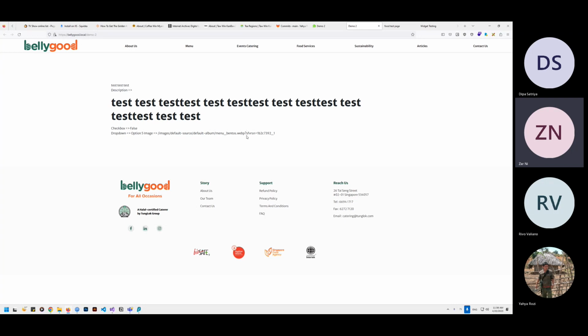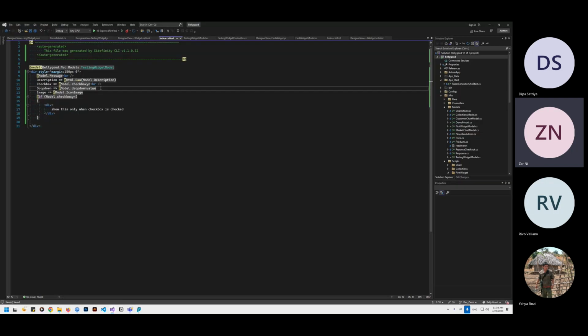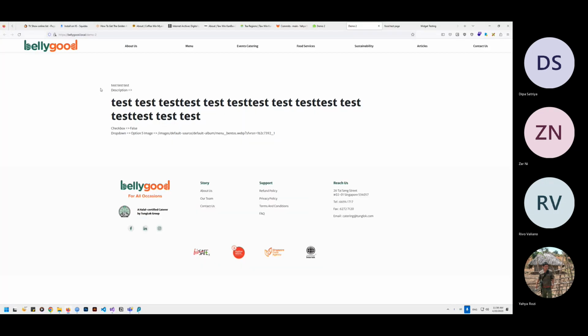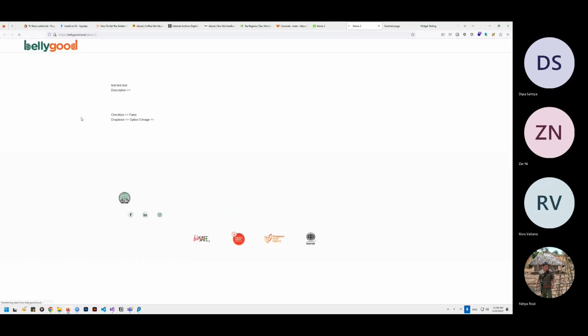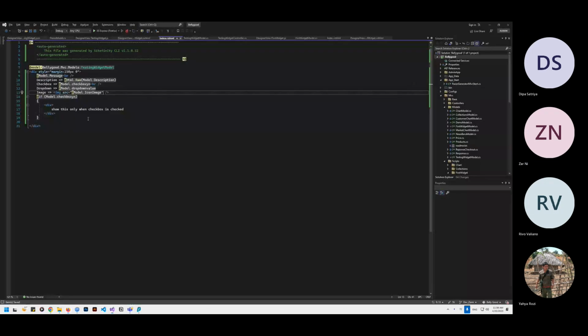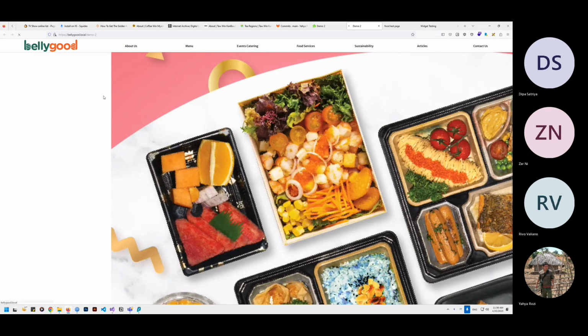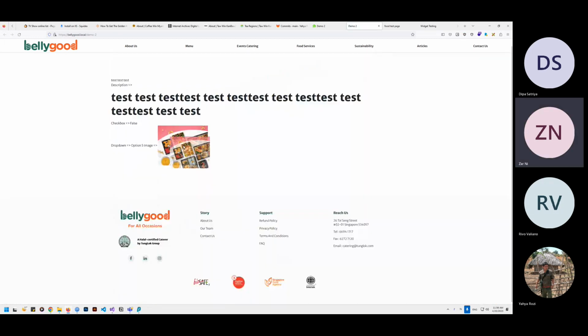Let's say if you want to show the image itself, then we can do it like this: src equals and so on. So it's very big. Something like this. So this is for the image field.